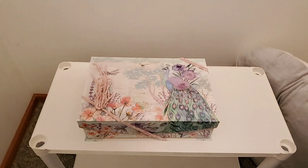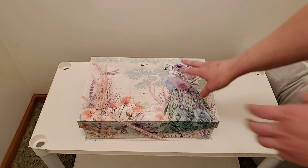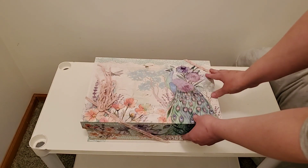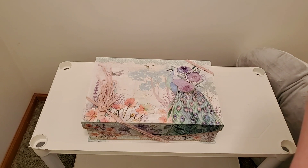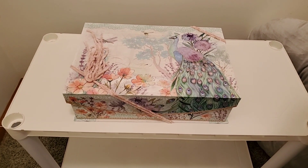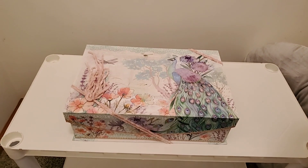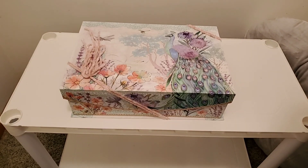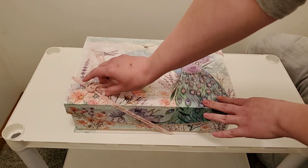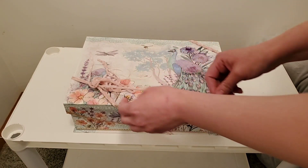That is a gorgeous box. That would be a great box to keep like my COAs and stuff in. Because like I said, this is not going to be a one-time only deal — I am already so addicted. Everyone has been really helpful and sweet, and I just love watching everyone else's box openings, so I really wanted to do one too.